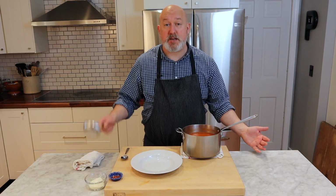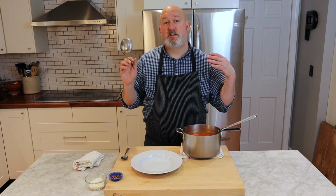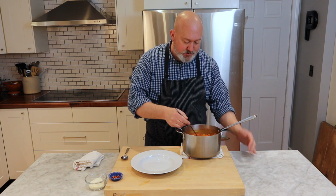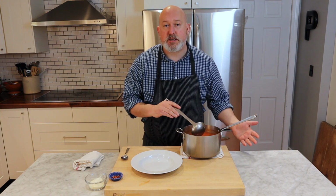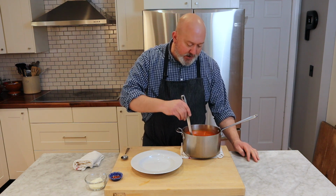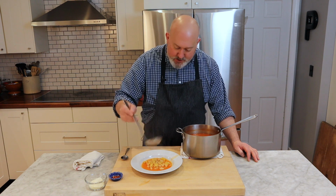It cooked about 10 minutes, simmered away. This dish can be eaten so many different ways. I like mine brothy like this. This is super brothy. After it sits for a while, the pasta starts to soak up the liquid. Some people like it drier, but I definitely like mine brothy. Okay, I made a mess there.